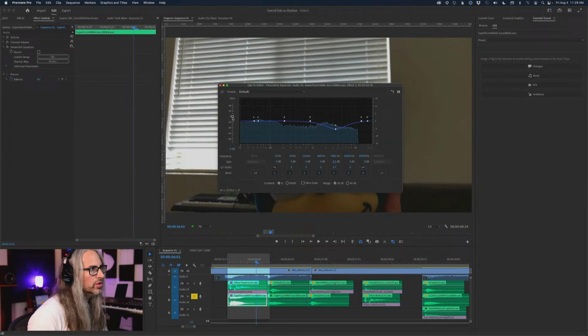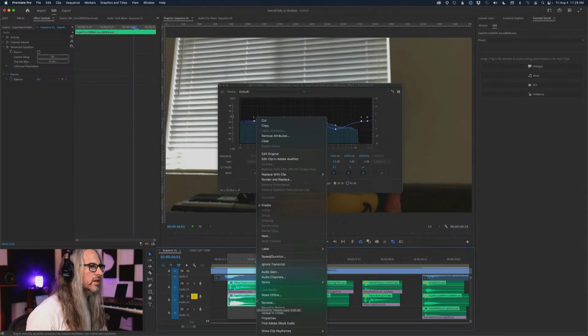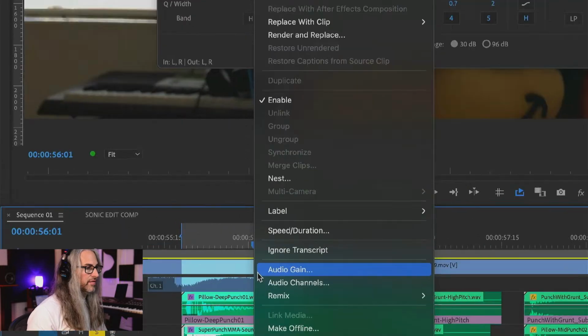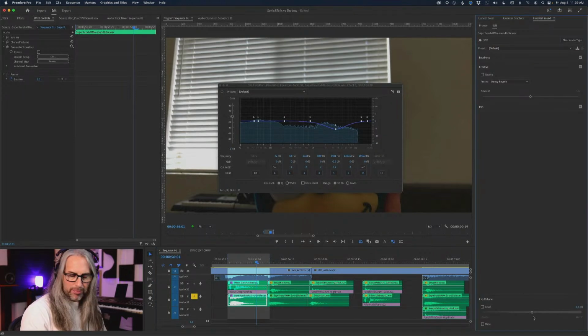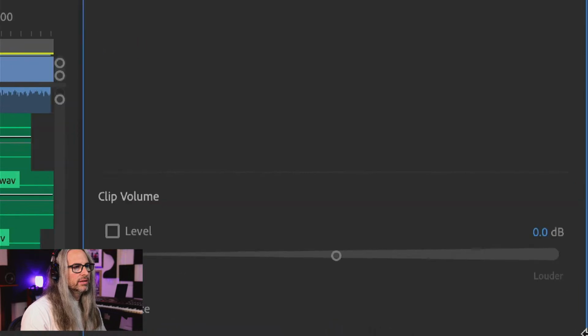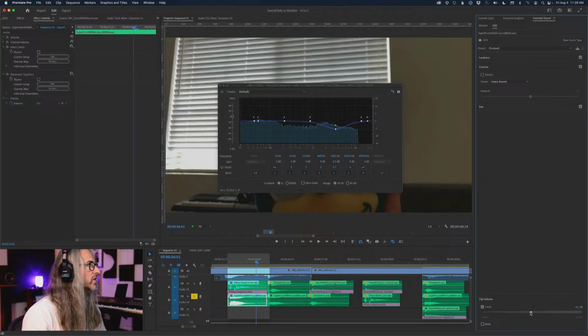Now we have the gain control in here. So we can do it there. That's actually the gain feeding the parametric equalizer. So we do have another option, of course. You can adjust the actual gain of the clip here, or this is another example where I may tag this as sound effects, and then we have a separate level control here inside of Essential Sound. So again, all things Premiere, you always have lots of different ways to do similar tasks. And in this case, it's just allowing us to perform this operation here.